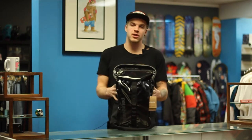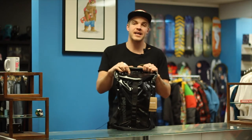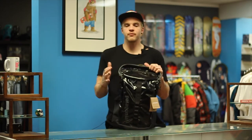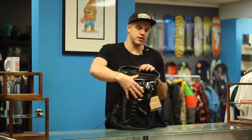Make sure guys, if you want this as a gift and you're showing it to someone, make sure you let them know that you like it in the black, because they might ask you: do you like it in the black one or do you like it in the brown? So, first thing you're going to notice about this backpack is the material that's on the outside.